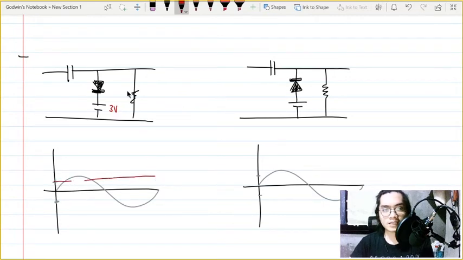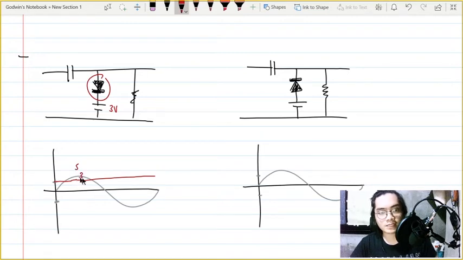Since this diode is pointing down, this means that the highest point of this graph has to touch 3 volts, right? So instead of the highest point here being 5, the highest point should now be 3.